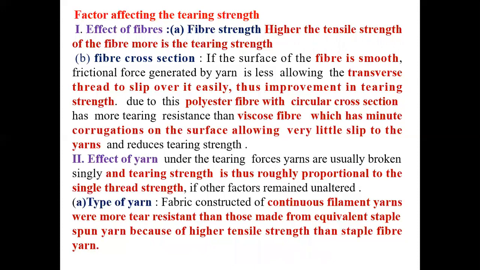But when we discuss the effect of the fibers, yarn, fabric, or the finish, we will consider their effect in isolation. That means when we consider the effect of the fibers, the yarns and the fabrics are identical. That means the other variables and other construction parameters will be the same. So let us see what the effect of the fibers is.